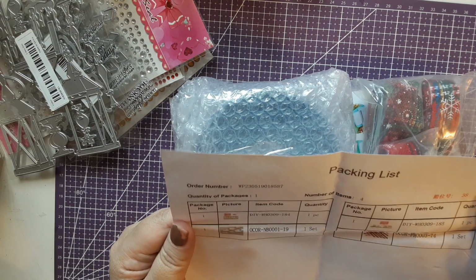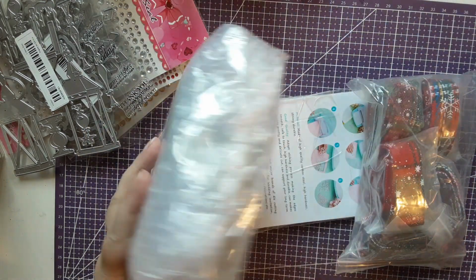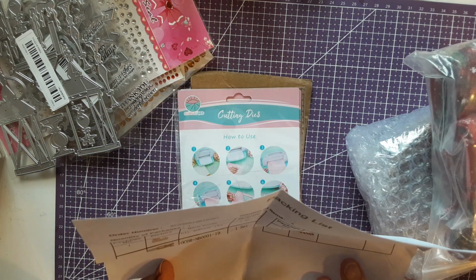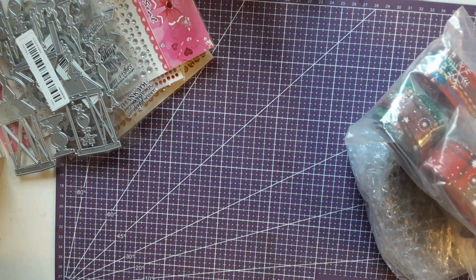This is just telling me what I ordered. Yeah, this is just what I ordered. Let's see here. Does it have the name on there? No, the company's name's not on there either. Okay. Alright, I'm gonna open this first. Open the small stuff first.